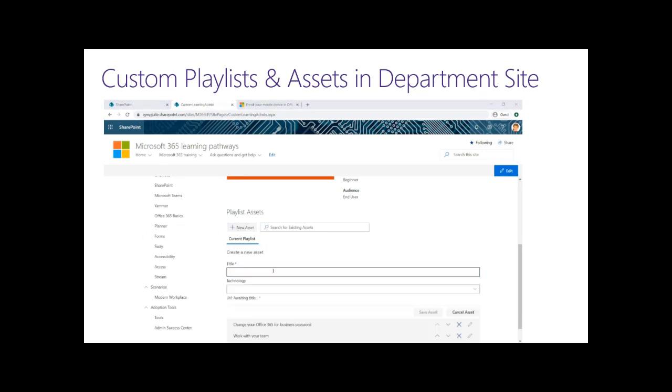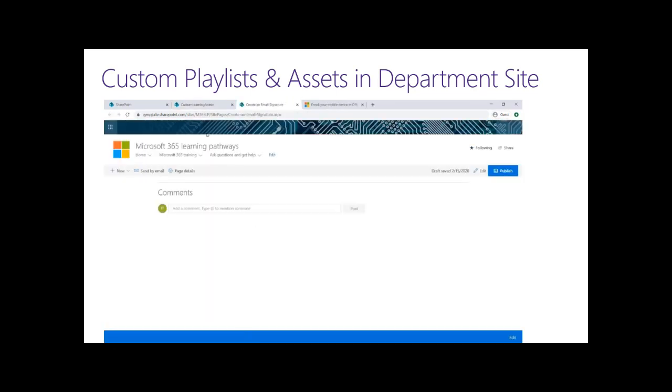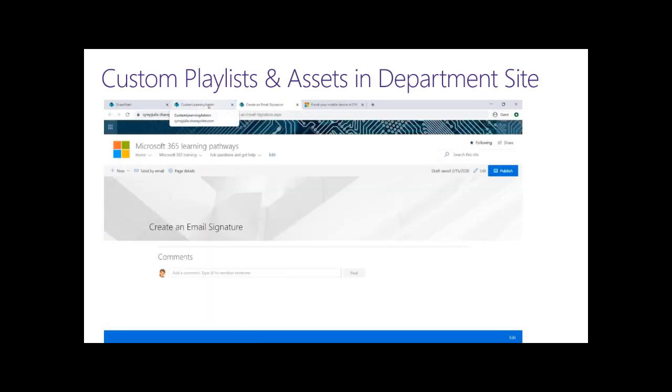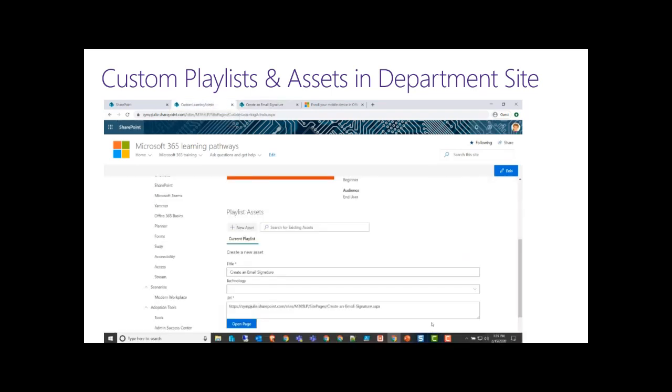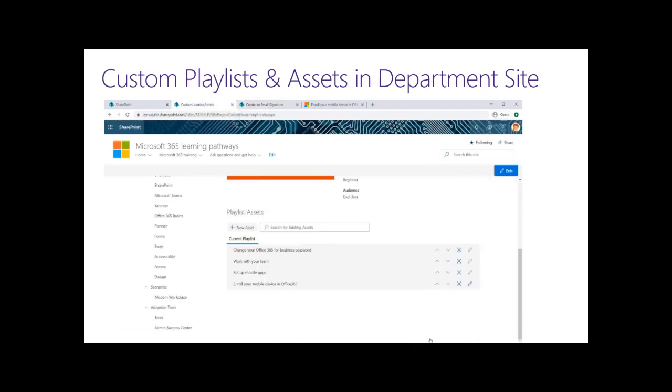And now we can add another asset, and this time we're going to do a special create an email signature page. And this time we don't have anything already, so we're going to create our own custom asset. So I'm going to click create asset page. And when I do that, it's going to create a URL and create a page and open that page. So now I have create an email signature. And I'll come back over here and I'll just save the asset. So that page got created, the asset got created, but nothing is on the page yet because I haven't added anything to it. We'll do that after.